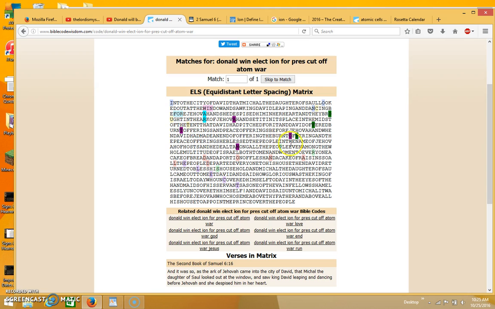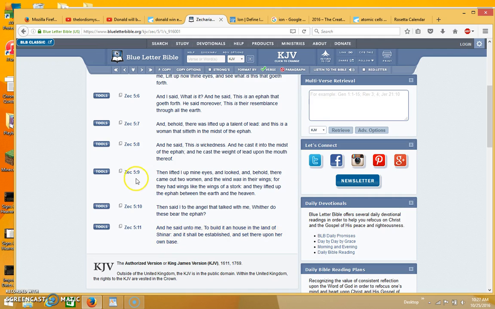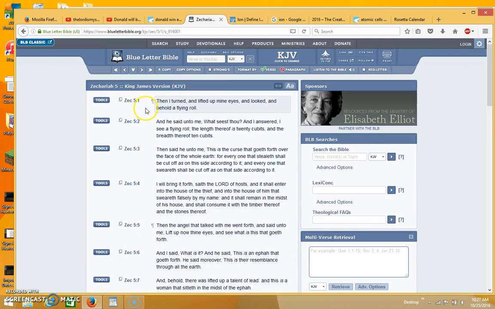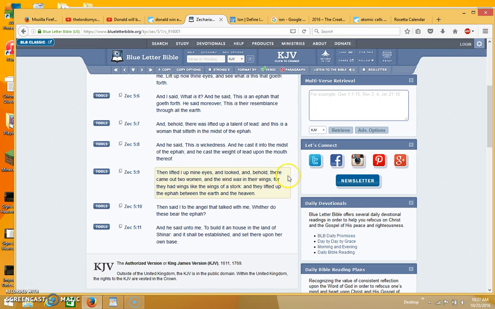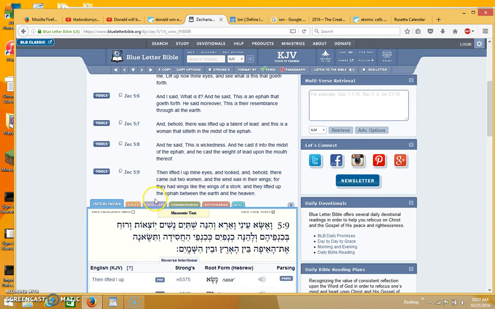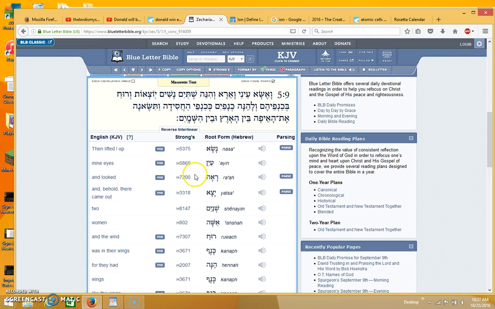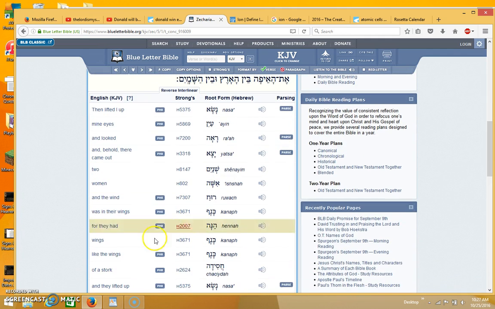And of course, if there is an atomic war, I've talked about in my previous table how that would be the red horse. It would be the second seal, so that would be God's judgment on the people if a war does break out, which it will, based on the book of Revelation. And if you're familiar with the book of Zechariah 5, then you'll know that this is all about nuclear war. It's about a missile, a nuclear missile. And over here, where it's translated as woman, if you look at the Hebrew text, you'll see that it actually means fire offering.